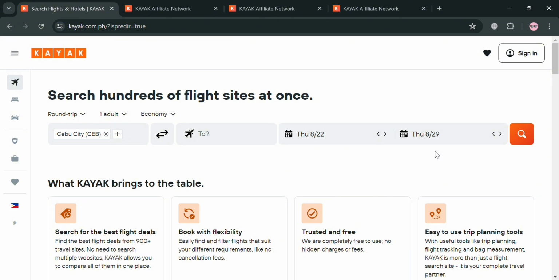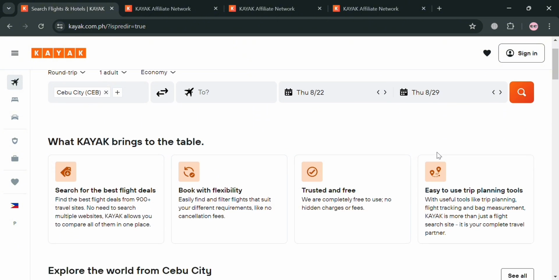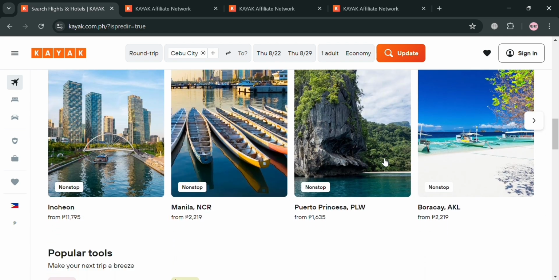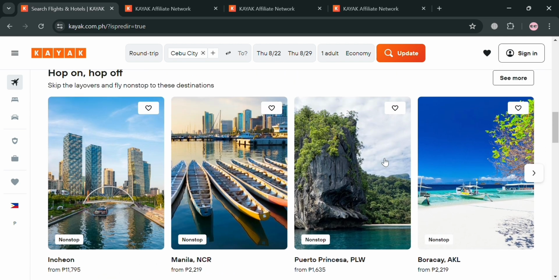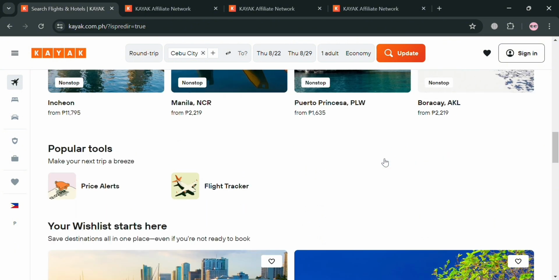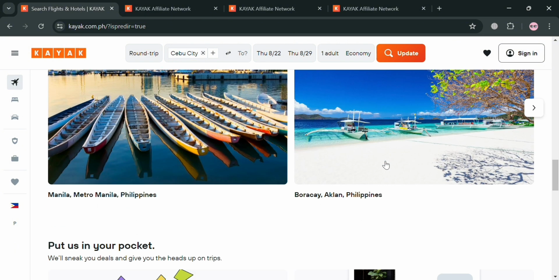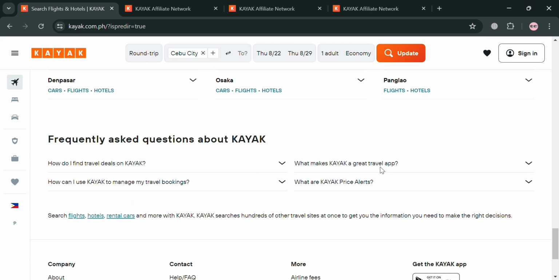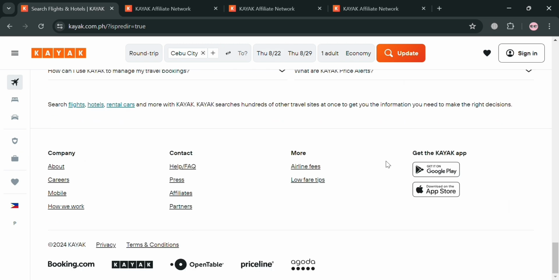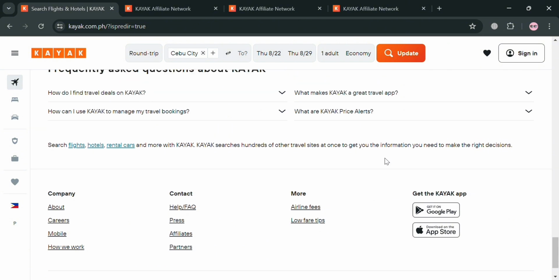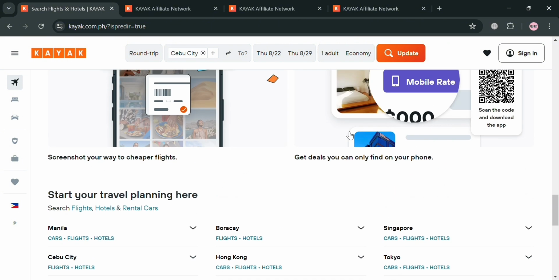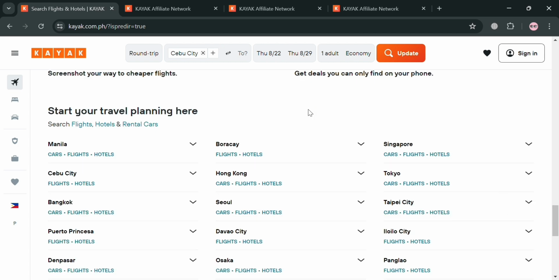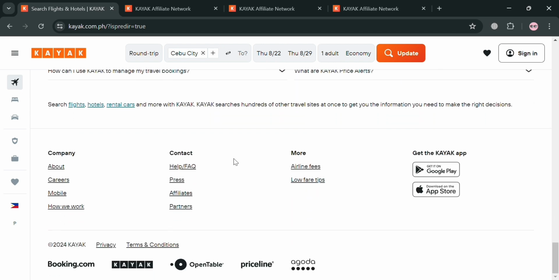But before that, if you don't know what Kayak is, it is a prominent meta search engine that specializes in travel services, enabling users to compare prices for airlines, flights, hotels, accommodations, rental cars, and vacation packages. The platform distinguishes itself by searching hundreds of travel sites simultaneously, providing users with a comprehensive view of available options. Kayak's commitment to innovation and user experience has earned numerous accolades, including multiple Webby awards and recognition from various travel publications.